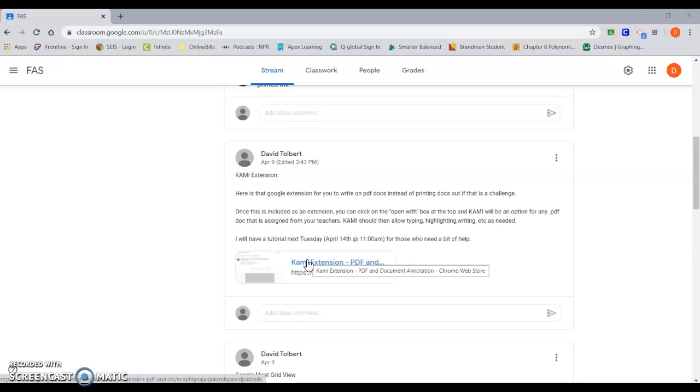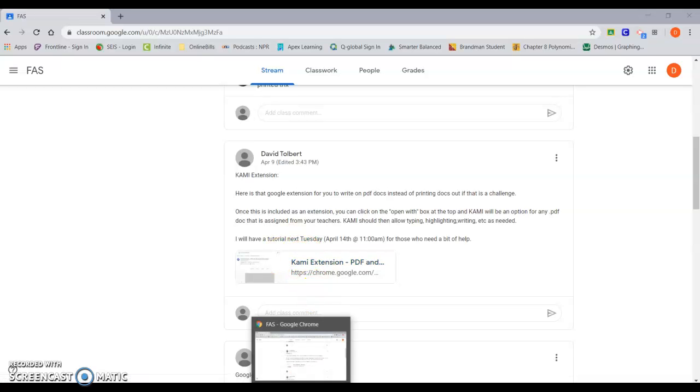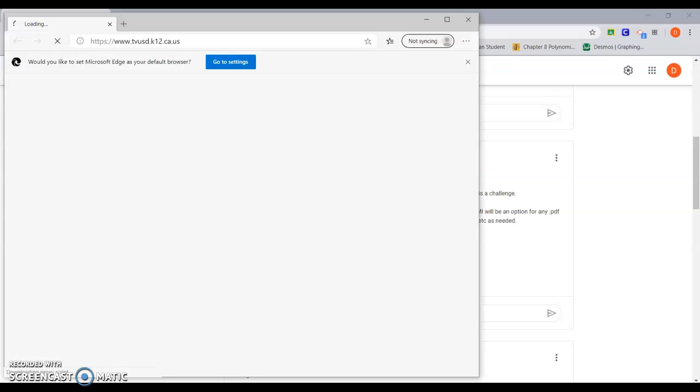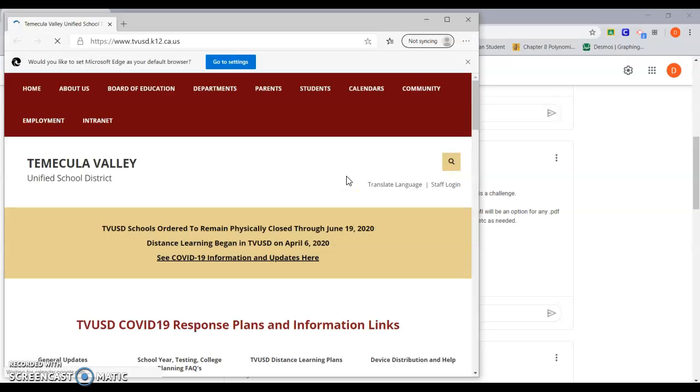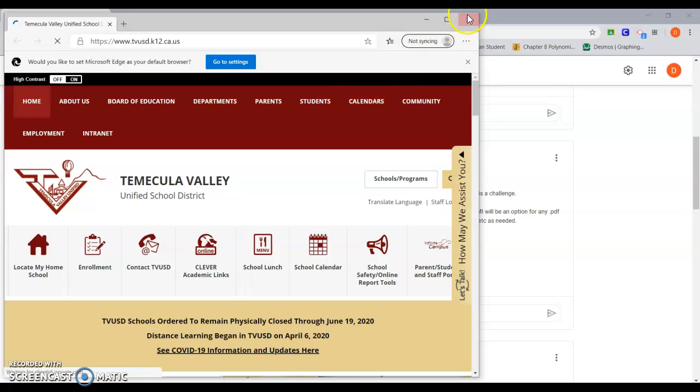But before we even do this, I need to make sure you understand that this is an extension on Google Chrome. So if you have one of the school issued Chromebooks, or if you just have any PC, you can easily get the Google Chrome web browser. You need to download that because this is part of that. It's not just part of the regular PC web browser, which looks a little different than that. It used to be Explorer, but now it's something else. I'm not sure what they did.